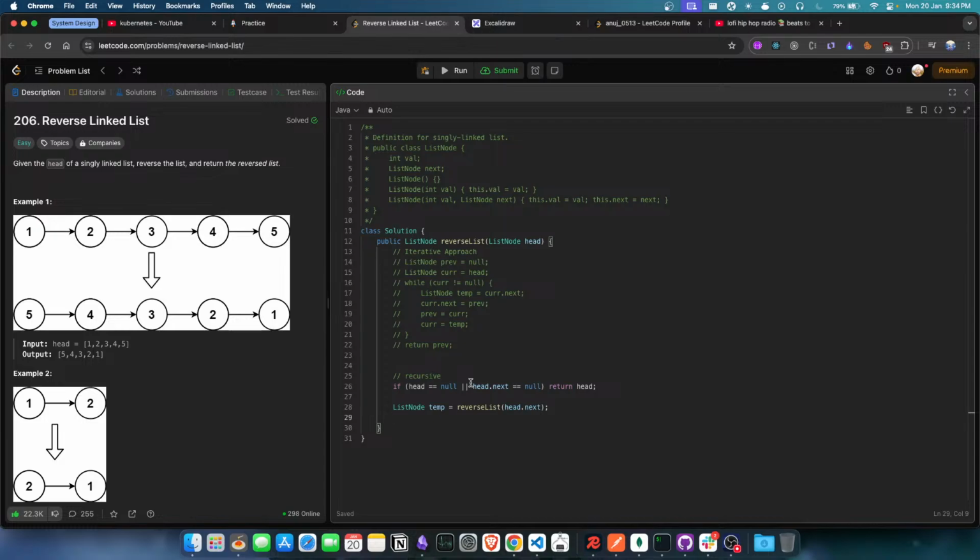We also need to update head.next to null, otherwise it will be a doubly linked list kind of thing, and we don't want a doubly linked list. Here again, temp.next is head.